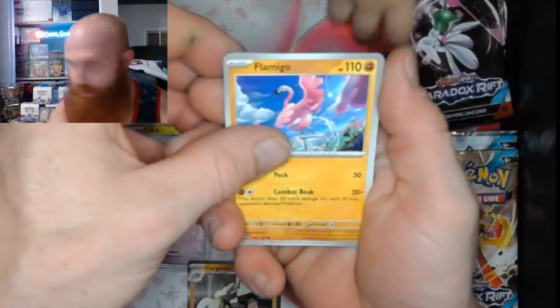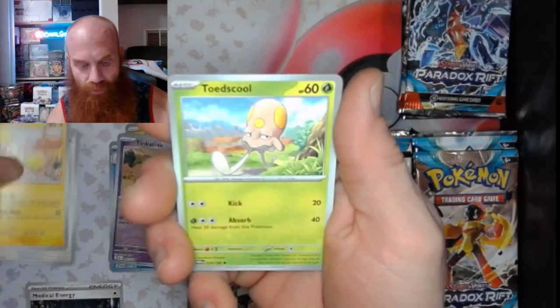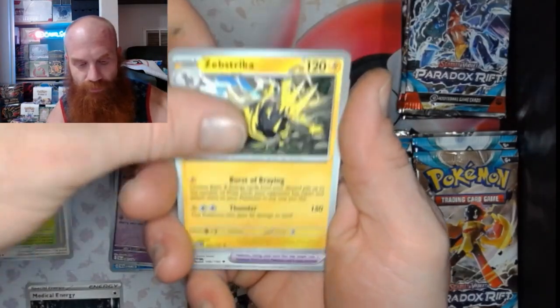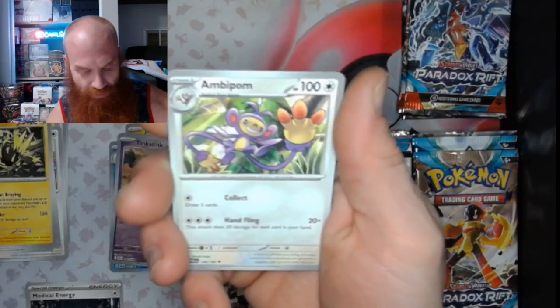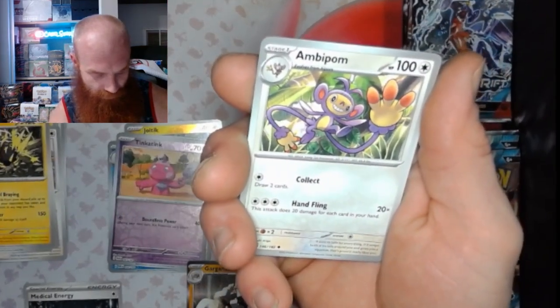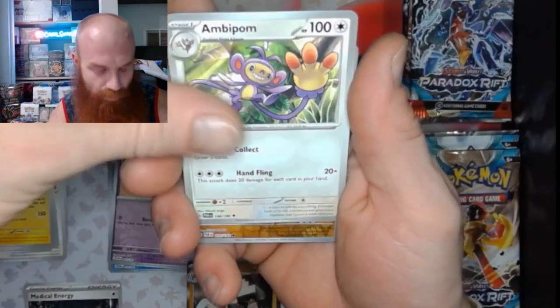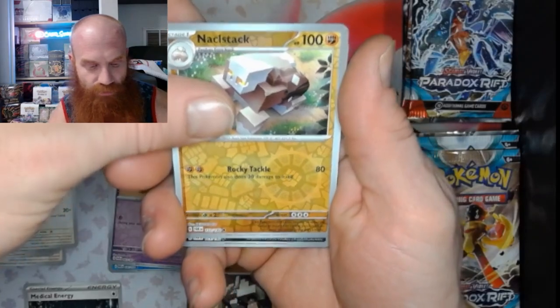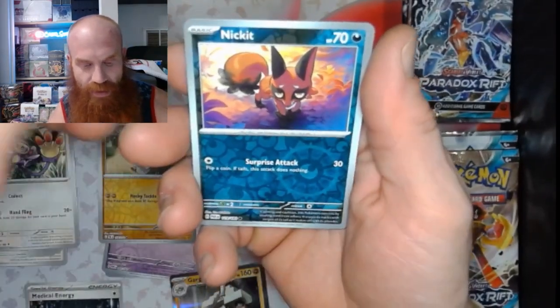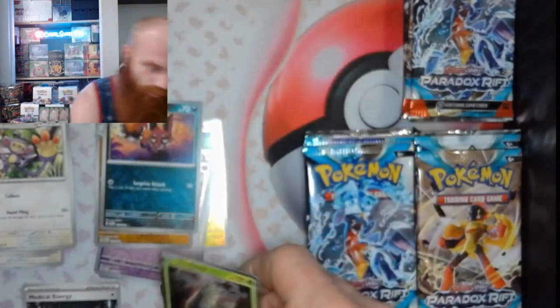Fighting. All right, we got a Flamigo. Porygon, Oricorio, Toadstool, Zebstrika, Luxurious Cape. I know I've had other ones. Ambipom, a Knackle Stack Reverse, a Nickit Reverse, and a Wochin Hollow.